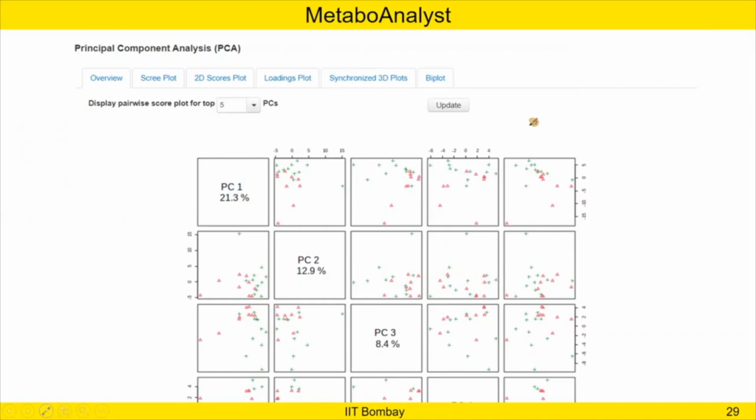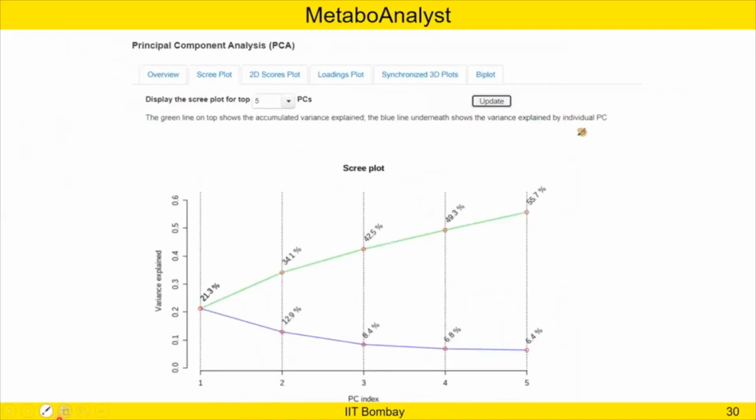So if you go back and look at your input file, you will see that there are groups present in it, right? Group 1 and group 2, right? This clustering model doesn't take these groups into consideration. So the segregation in this PCA will not be dependent on groups, right? I will tell you what PC1 and PC2 are. Go to the score plot, click on the score plot. Once you click on the score plot, you get something like this, right?